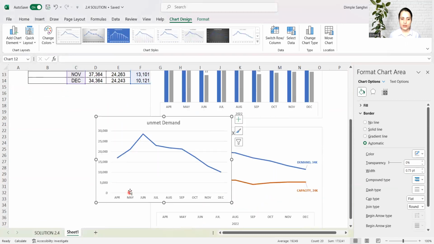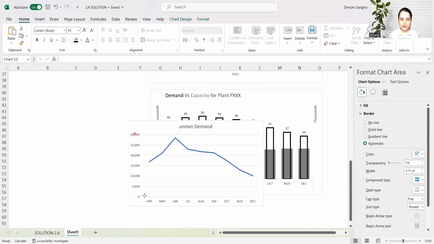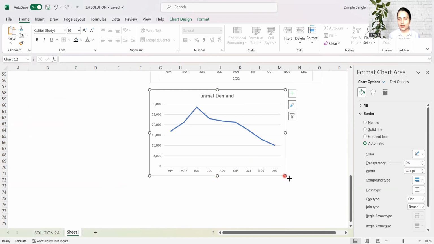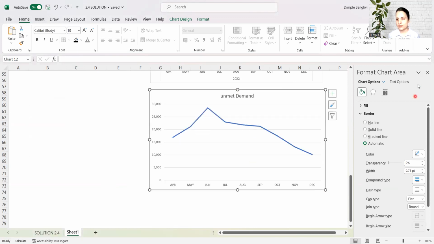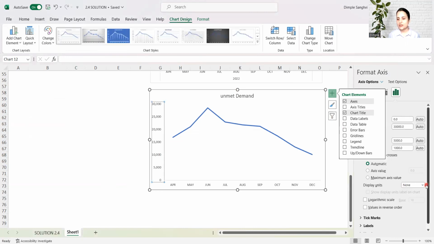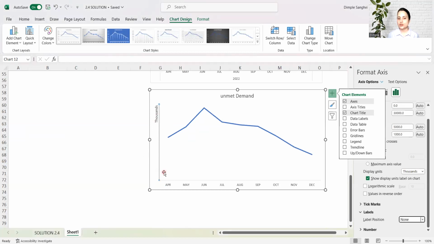Obviously, my favorite thing, what I will do is take my graph to the bottom of the screen so that I'm not overlapping and cluttering my Excel sheet. Because if I make a practice of cluttering my Excel sheet, it will only confuse me. My step number one is that I always prefer to hide the grid lines. I don't want to show this in thousands, so I double click on it, change the display unit to thousands. The reason I'm repeating it multiple times is because I want you to do it all along with me. Next to axis, say none, and you will find that it's not showing.